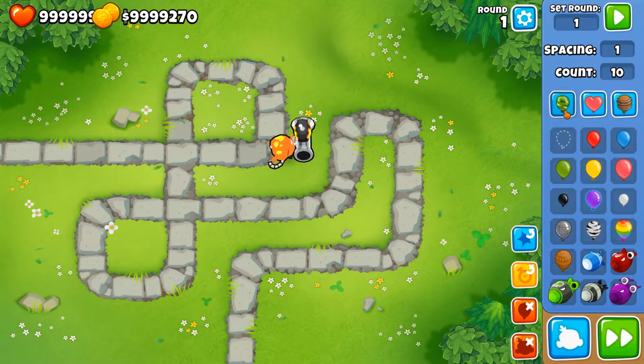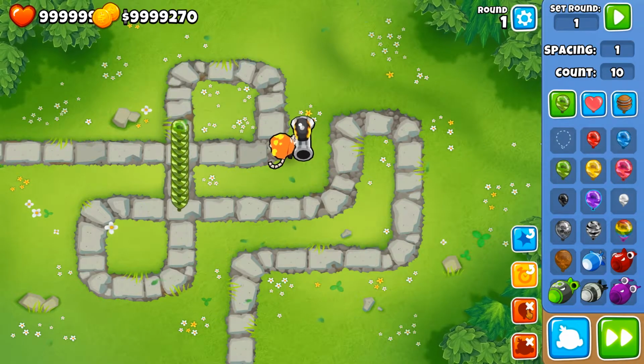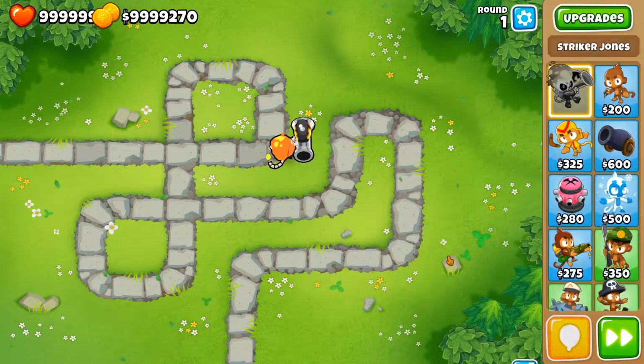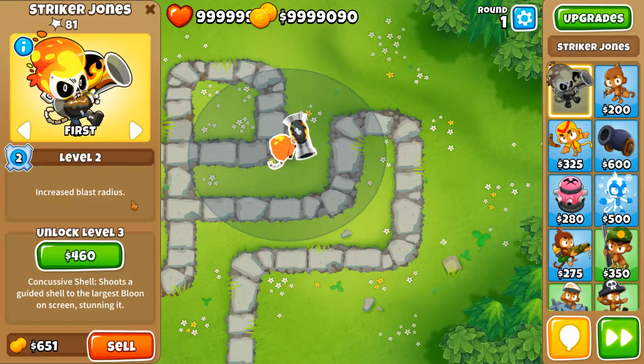And another thing is that Striker Jones does not have combo detection, so he cannot attack combo Bloons. Now, as I did for the other heroes, I'm gonna just get through all the levels, and I'm gonna comment on them, and then at the end, I'm gonna just give an overall overview and the main strengths and weaknesses. So let's go. Level 2, an increase in blast radius.